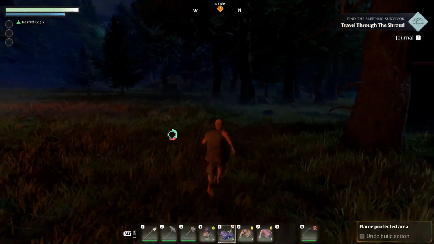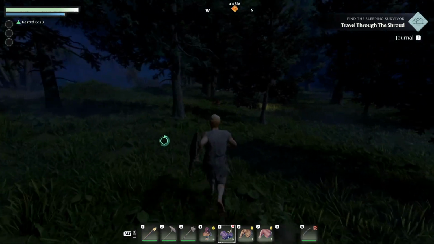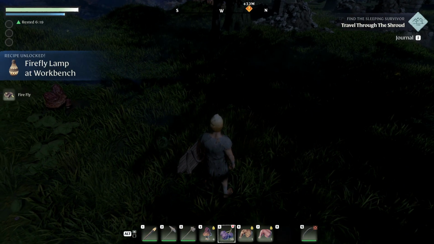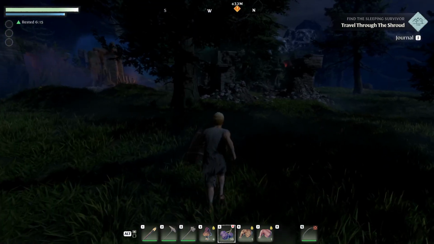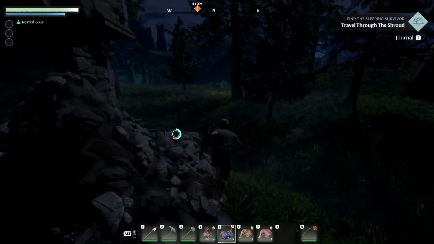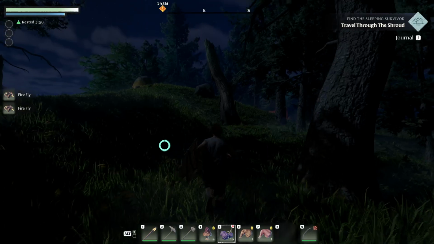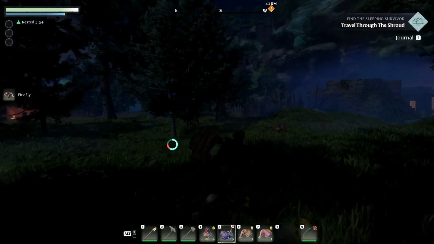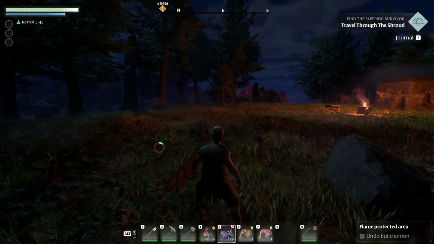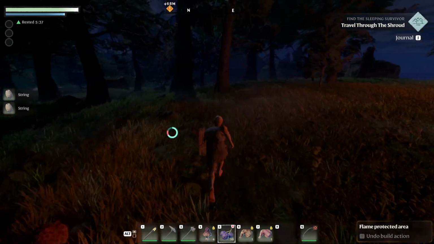Okay. Four strings. Go from there. Rock. Oh, so that's how we get like lamps. Cool. Like a bunch of fireflies. Yeah, like that. Nice. Two more string. Get the four I needed.